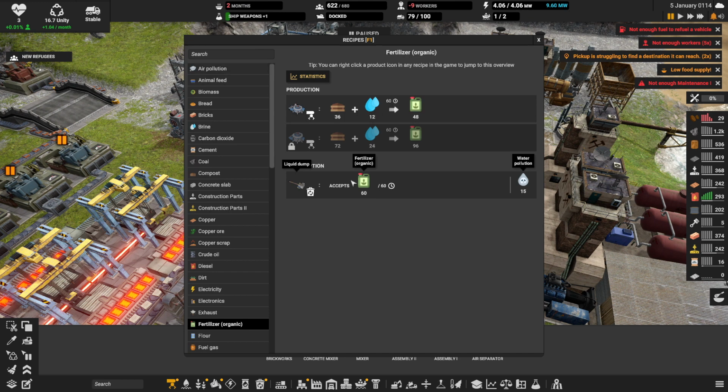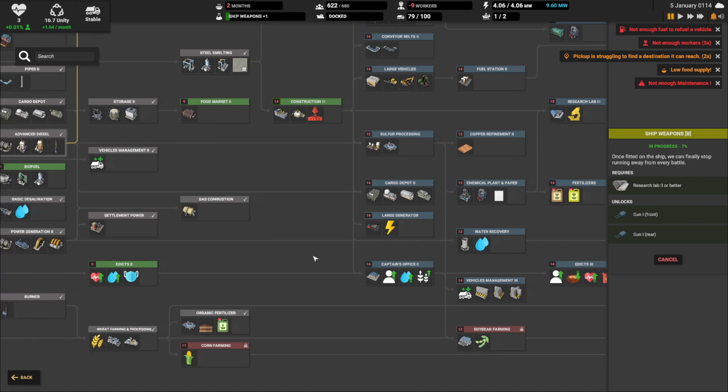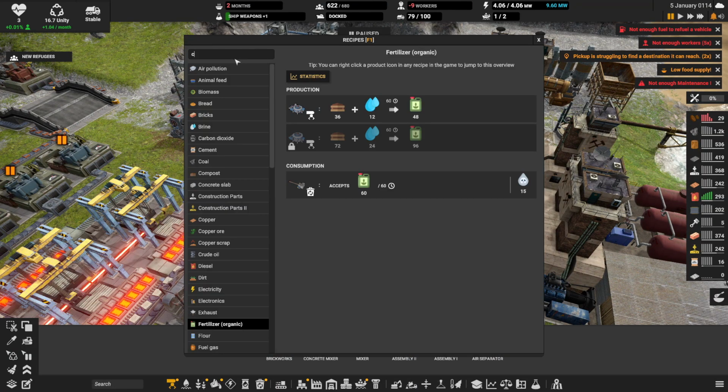No, it doesn't say. Okay, I can make... Why can I take organic fertilizer and then dump it into a liquid, dump it into the ocean? That doesn't seem to make that much sense. But anyway, you know what, let's save the guessing, just check. Yep, that's all I've got, organic fertilizer. Okay, right. Made from compost. What do I need for compost?